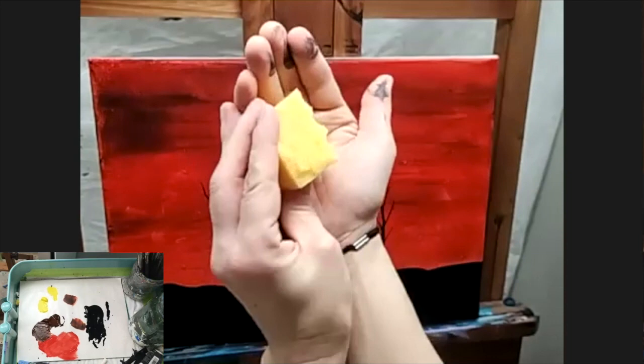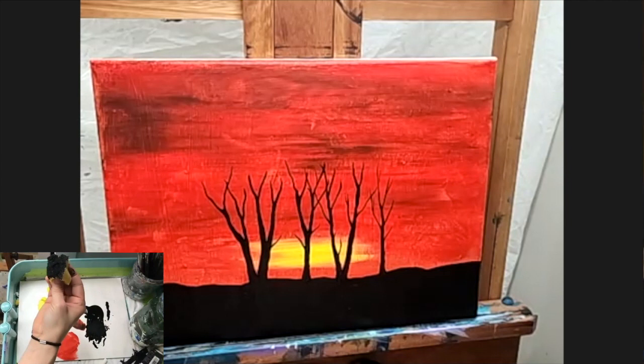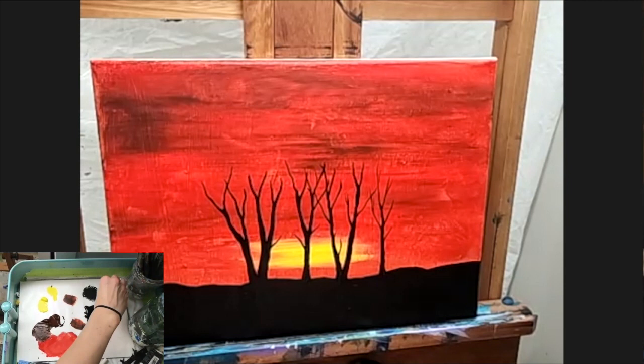So we're going to take this now, and we're going to do something that if you lived through the 90s, you know exactly what I'm talking about. We're going to do a little sponging technique. So you're going to take your sponge and dip it in the black paint. Now we're going to do a little thing called test it before you press it. You see how we have all this paint on here. I'm going to tap off some of it. And while I tap off some, I'm also going to test it, lightly pressing it. I'm going to be able to see how it's going to make the leaves. Okay.